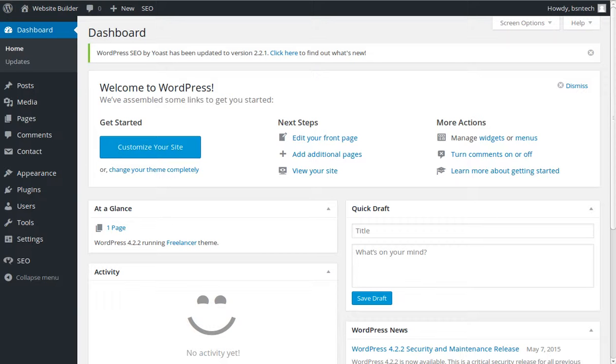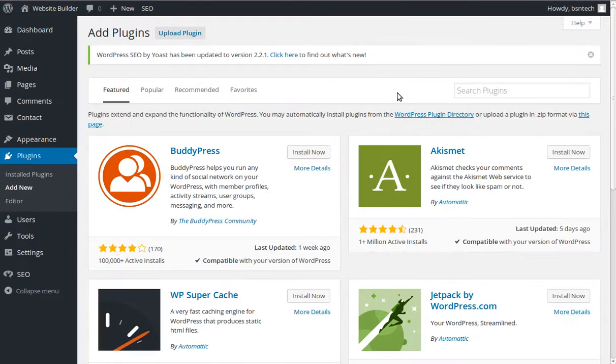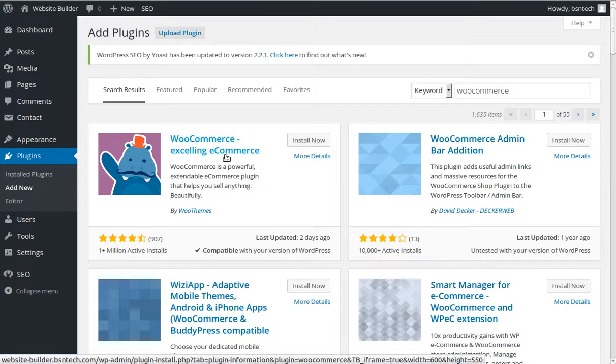Alright, so in this tutorial, we're going to go ahead and show you how to install the e-commerce integration. This is a plugin, so go ahead and hover over plugins and then hit add new. Under here, the plugin that we're looking for is called WooCommerce. It's a very good e-commerce platform, and it's used on millions of websites. So let's go ahead and enter, and there it is, WooCommerce, with their little figure there.